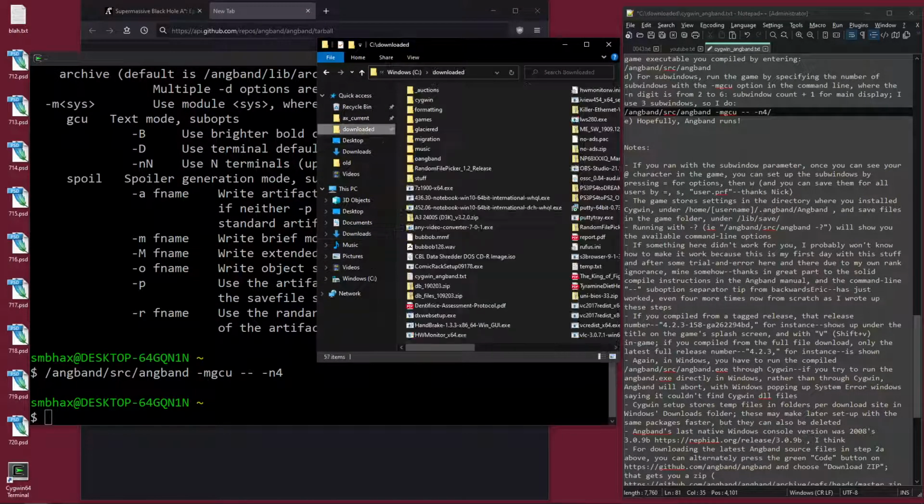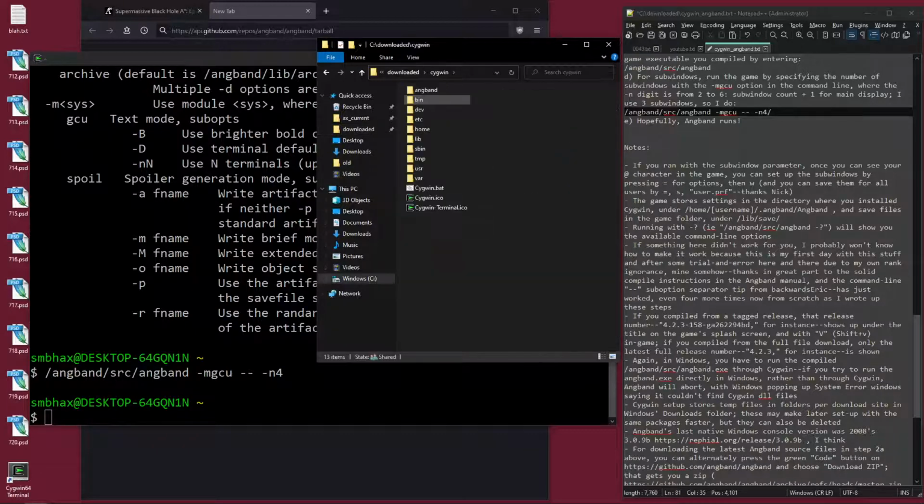So back to the Cygwin folder, because the game actually stores some of these outside of the game folder. You go to Cygwin, or where you installed Cygwin, there's a home folder. In home, there's a folder with my name, which I think is the name of your Windows username.